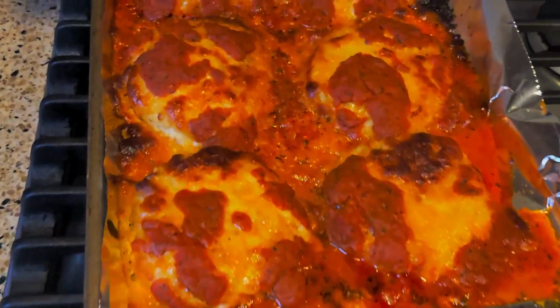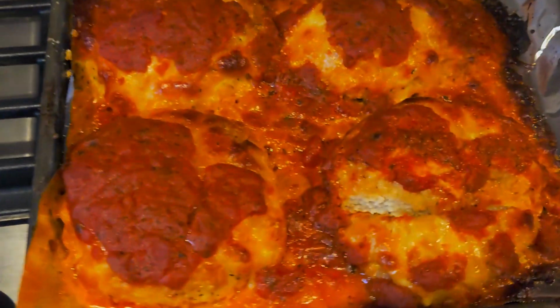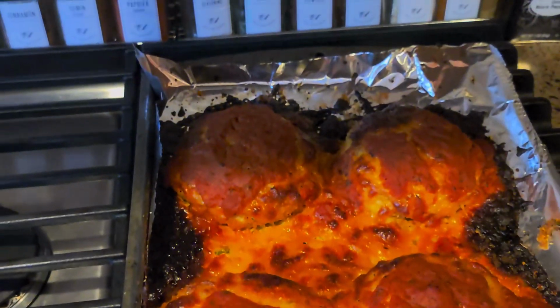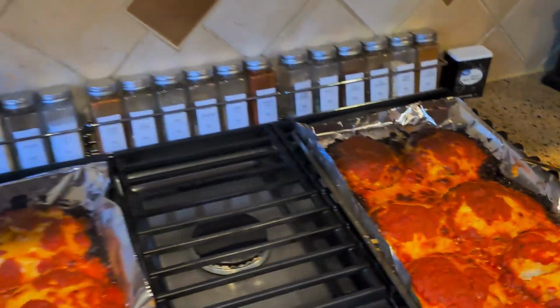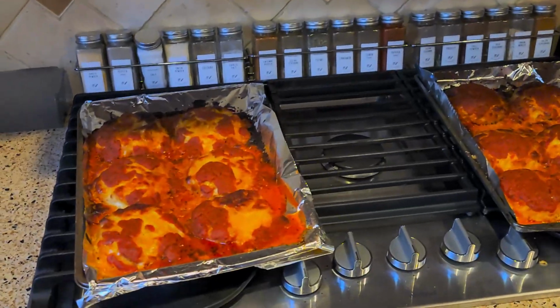30 minutes in the oven, and they look beautiful. Ignore the cheese in the back, kind of burnt there, but the fronts of them, they look beautiful. That brand of marinara is really good. I know, I tasted it too, like with my finger. It was really delicious. I'm about to really enjoy this. This is absolutely delicious. What do you think? Yeah, it is really good. That sauce is crazy. It really is. It's like my favorite marinara ever.